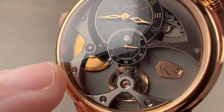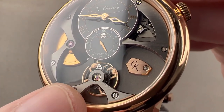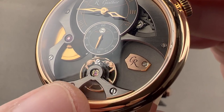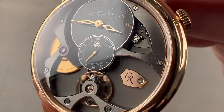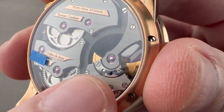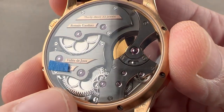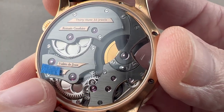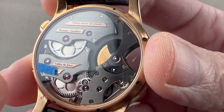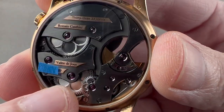We have a hand-finished micro rotor, which you can see is solarized and beveled on its edge. It winds an 80-hour power reserve. We have a full balance bridge to better brace the balance staff, a free-sprung architecture to better brace against shock, and a balance of Romain Gautier's own design with variable inertia bolts on its rim. The wheels are also of Romain Gautier's own design. And when you flip everything over, we have more of those mile-wide mirrored bevels and some black polished steel components — that's the decoupling system for the rotor so that the rotor decouples when you wind the watch manually. You can see the circle within a circle motif on all the wheels, made in-house at Romain Gautier. And you'll notice that on the Haute Horlogerie Chanel products these wheels are present, because Romain Gautier makes components for Chanel and also does a lot of under-the-table engineering for the haute horlogerie Chanel watches. Chanel is also a stakeholder in the Romain Gautier company.